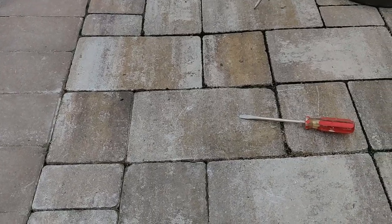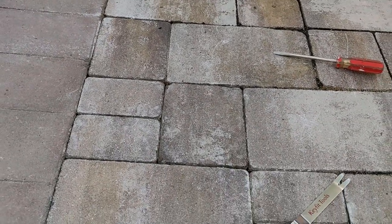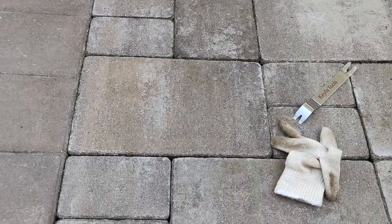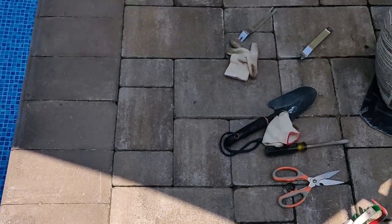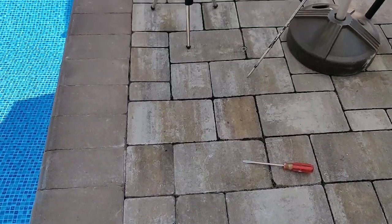Yep, so that's it. After taking all the bricks out, the pavers and everything are being leveled up now. So hope that lasts for a couple years.